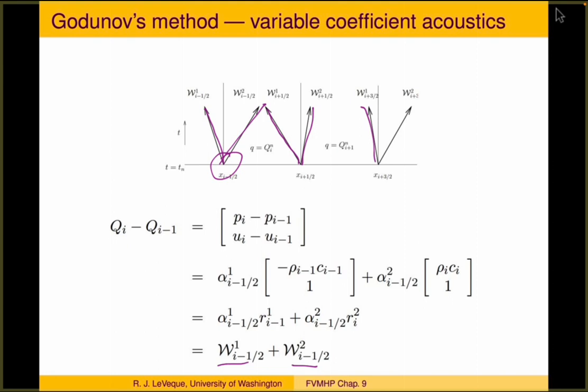So I'm not going to go through the details of any of that. It's basically the same as what we do in a nonlinear problem, for example, the way the limiting is done. Because the eigenvectors are changing from each cell interface to the neighboring interface, you have to also look at the projection of one wave on its neighbor in order to apply limiters, but it's the same thing as in the nonlinear case.